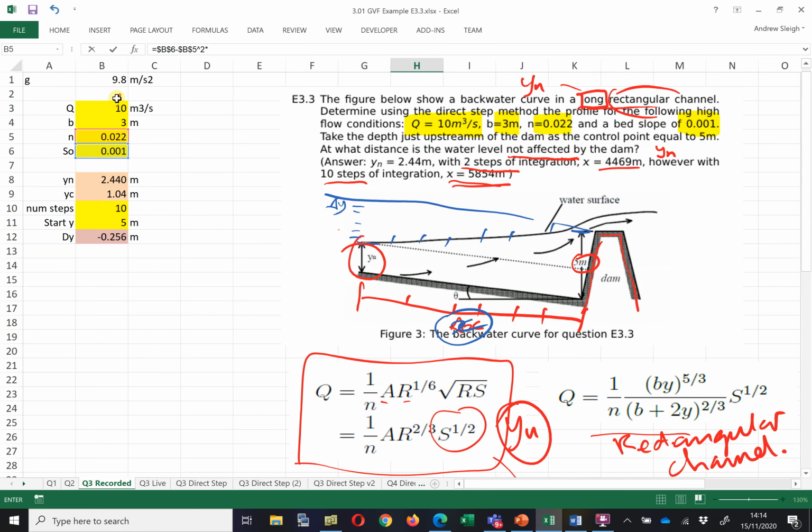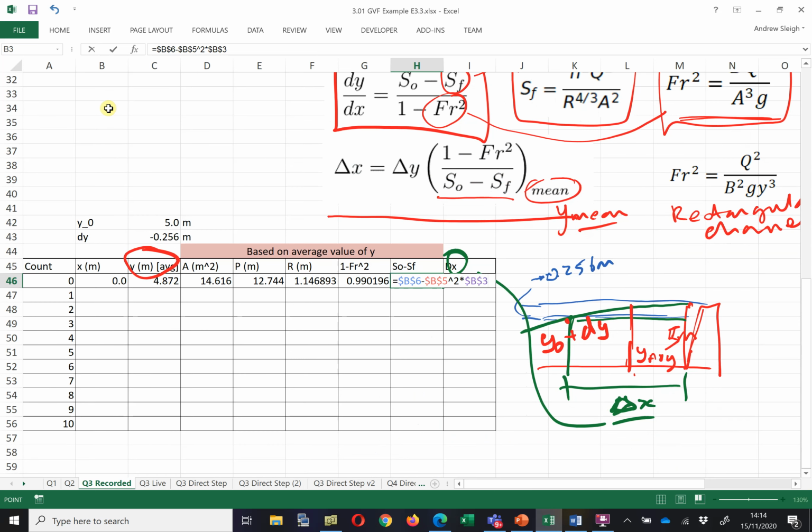Go back again, get the q squared, fix it, square it, divide it by R to the 4/3, divide it by A squared. That's that formula. Okay, you see that these numbers are going to be very, very small.